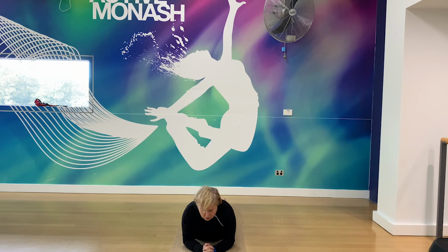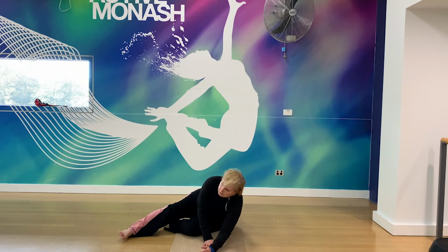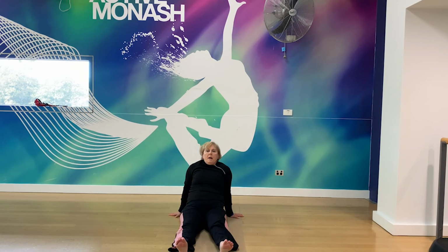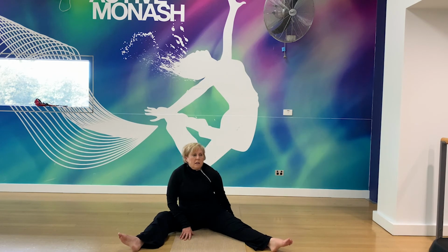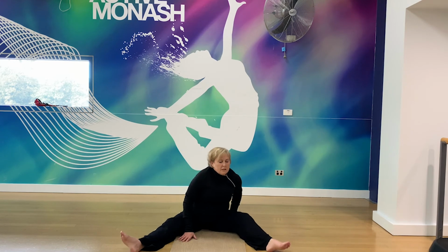And rest down onto the tops of your feet. And let's swing around our legs to the front. And back on your hands, give your legs a bounce and a roll. And let's take our legs out to a comfortable V. Give a little alternate knee bends.